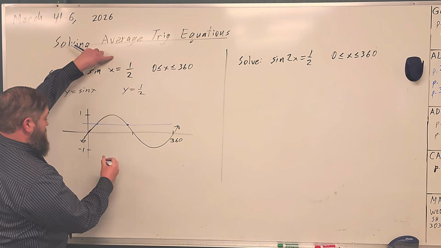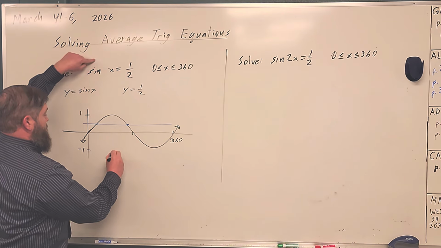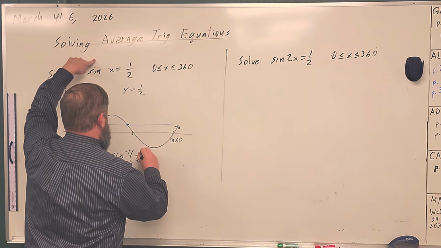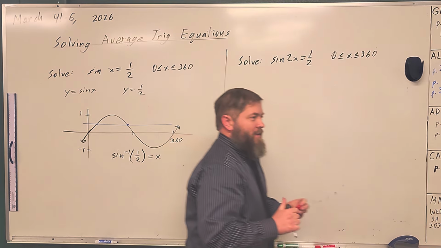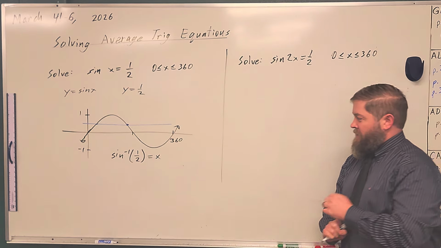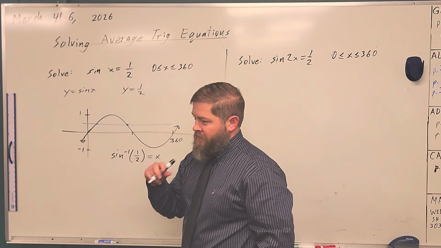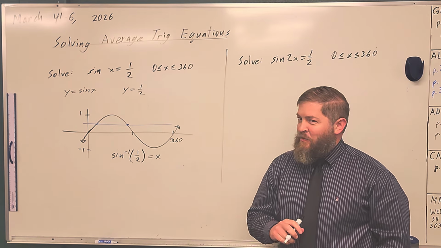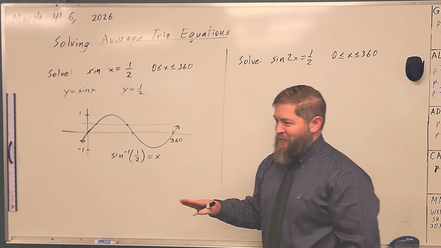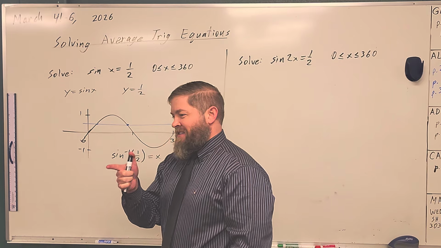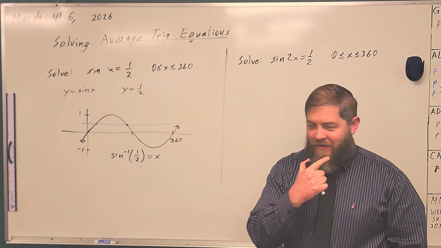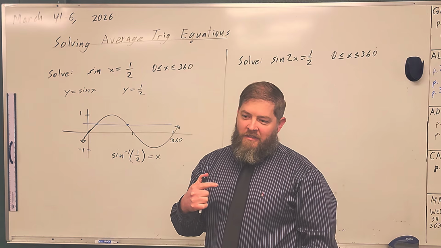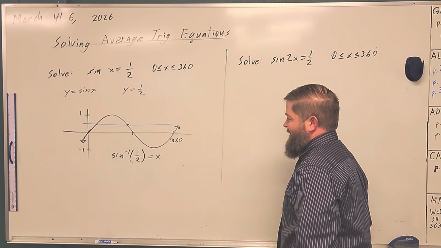If I take this original equation and I convert it to an inverse, sine inverse of a half equals x, the calculator is only going to give me one answer. What answer is that in degrees? That one right there, what is it? 45 degrees. I heard several different answers. Which one's correct? In degrees. 45 degrees, sine doesn't equal a half at 45 degrees. You see here, it's either 30 or 60, I don't know which one it is.